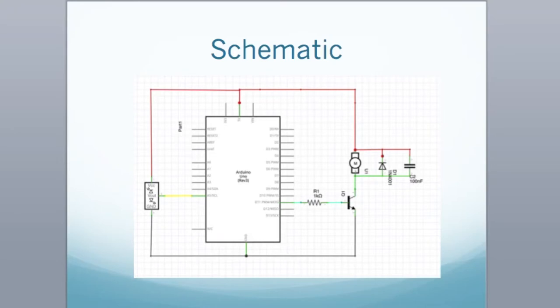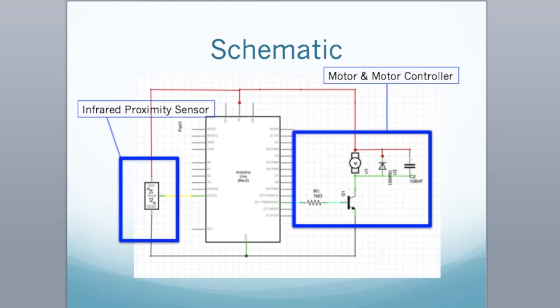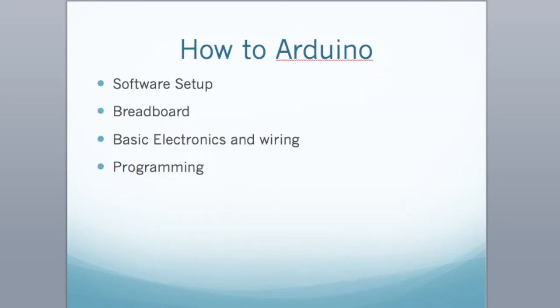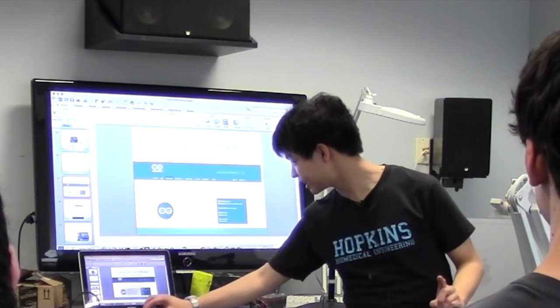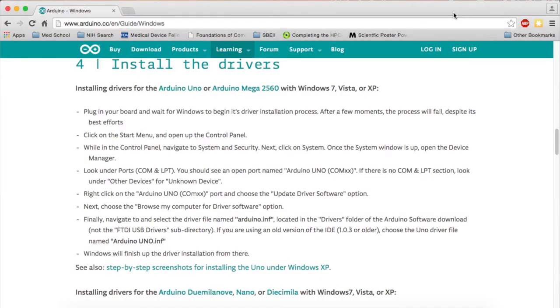So just a general note — this is what our schematic is going to look like. Arduino isn't just programming, it's also knowing how to connect things together. This is how we're going to hook up the proximity sensor and the motor controller. Make sure everyone has downloaded the Arduino software. There's also a small trick I have to tell you about driver support — if you have a Windows computer, connect the Arduino to your computer and follow these instructions.